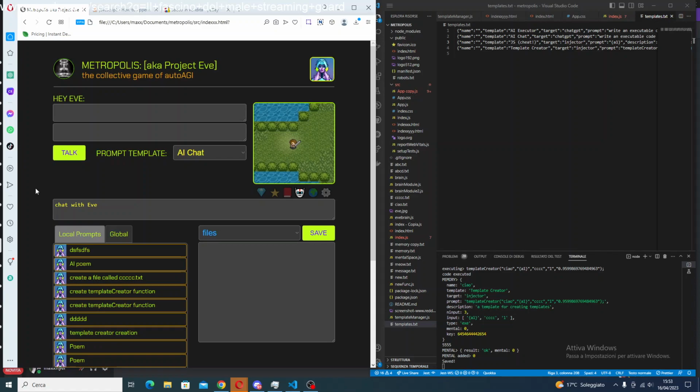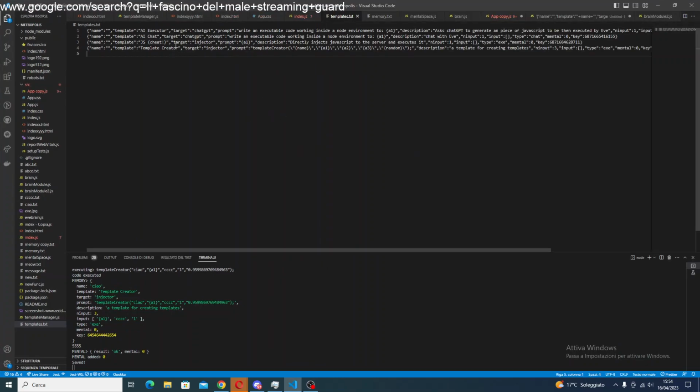And the answer is of course yes, because templates are not only prompt templates to change or to specify what you are asking to ChatGPT, but with templates you can really do complex things, and you can trigger specific functions inside the cognitive architecture. The target could be ChatGPT, or in this case it is injector. Injector is a specific function inside brain.